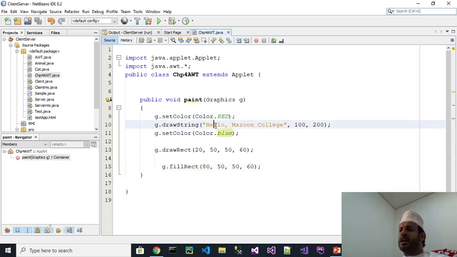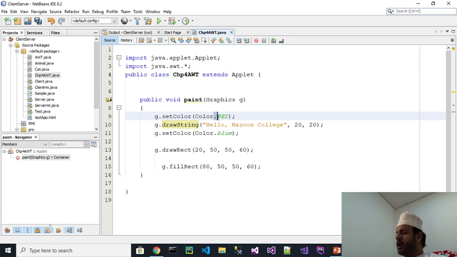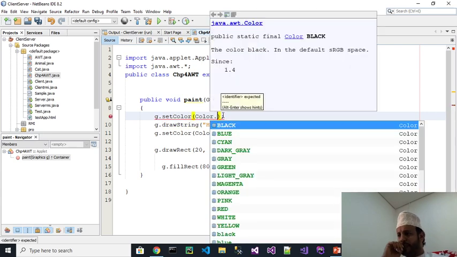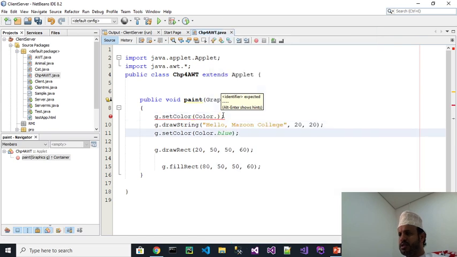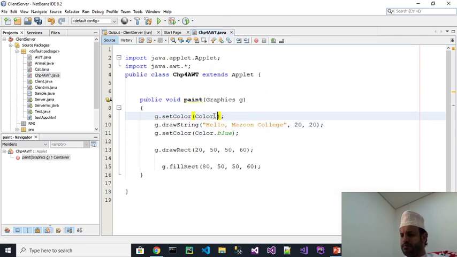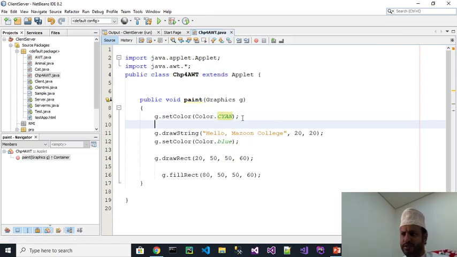So just let me change the color and font. I will put it at 20, and let me say here 2020. So I want to change this from red to any other color. So in place of red, I will use, for example, cyan. Cyan color. So also I will change the font. So how are we changing the font? We may use a font. So I will create an object for font, f equals new Font.